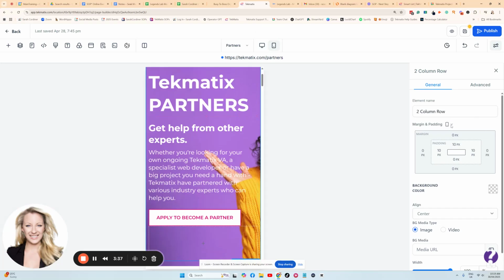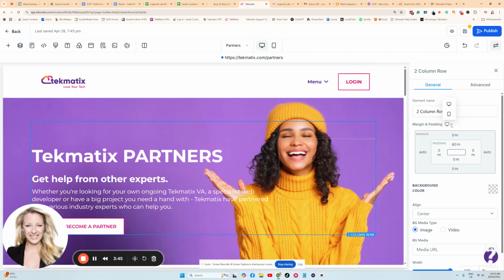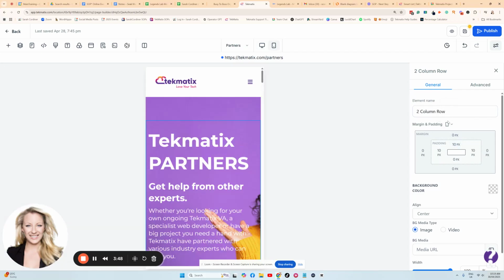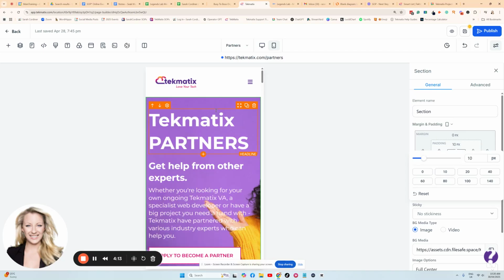You can see here the margin and padding only applies to phone. If I had put desktop, then I'm going to edit the desktop padding. But here, if I'm in the mobile view, I'm only editing the padding, that is the spacing, in the mobile view. Can you see that? If you didn't know it was there, you wouldn't have known it was there. Because this is the mobile view only, I can also see in the main section here that we have a padding of 80px. I might, in this mobile section, make that even smaller, just so that we're not wasting prime real estate.